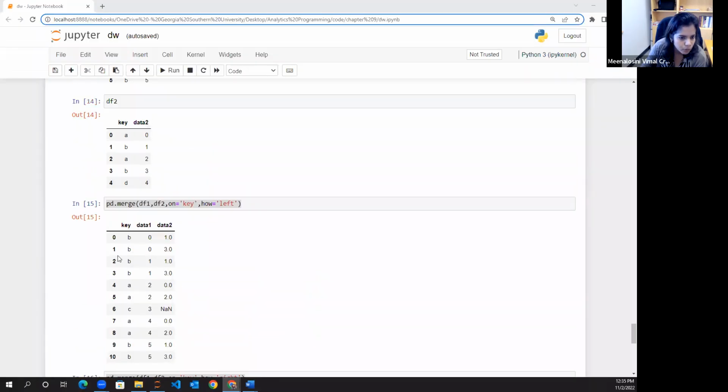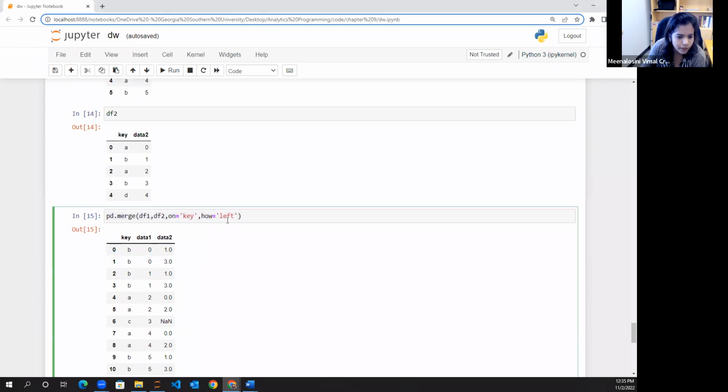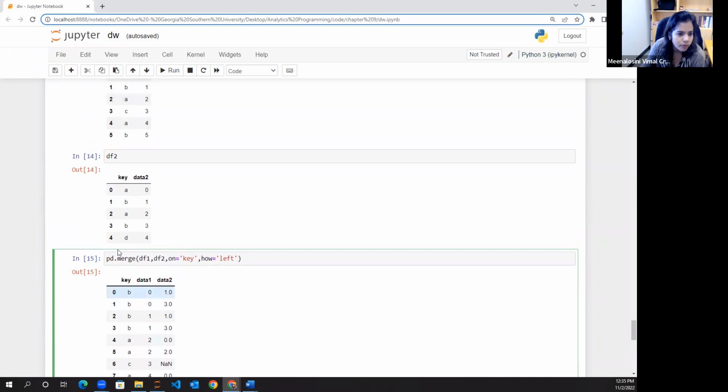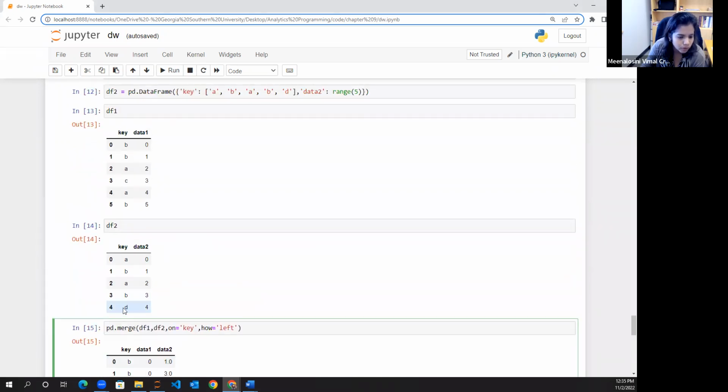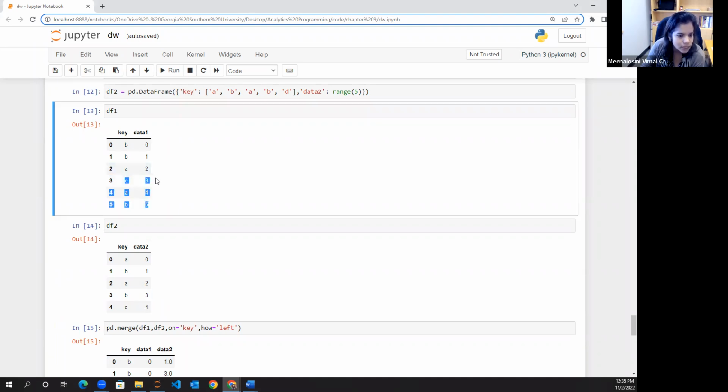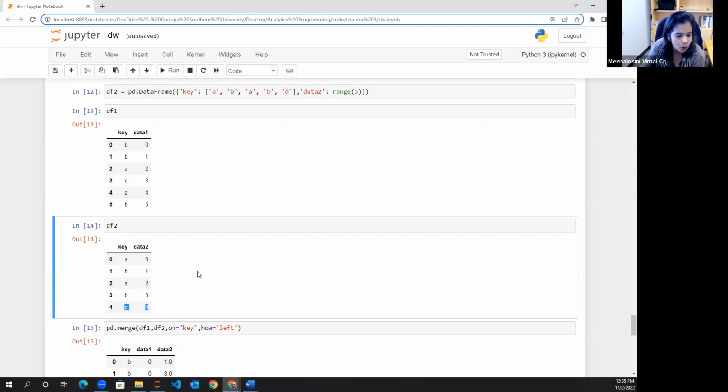So let me explain it once again. When you specify left as the key value, what will happen? It will ignore the data which is not there in DF1. For example, here C is not there in DF2 and D is not there in DF1. When you perform how with the left joining operation, then it will ignore the non-common item on the right.